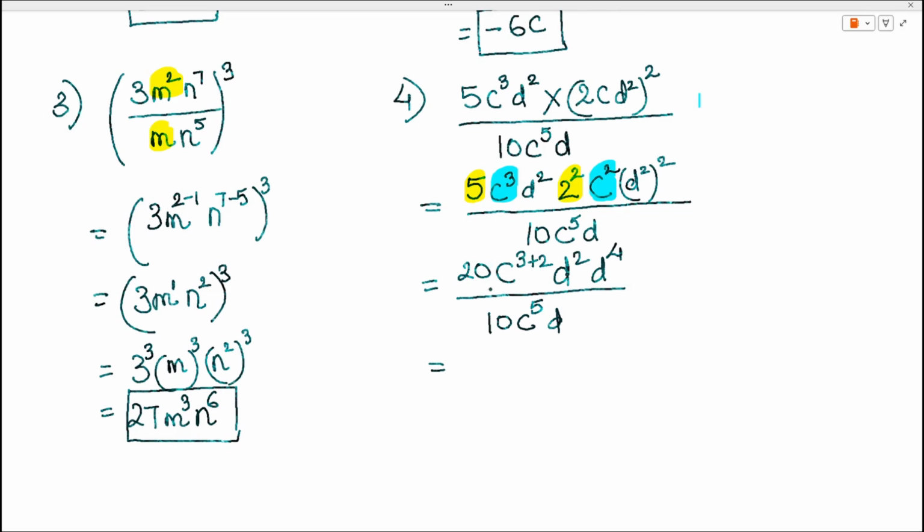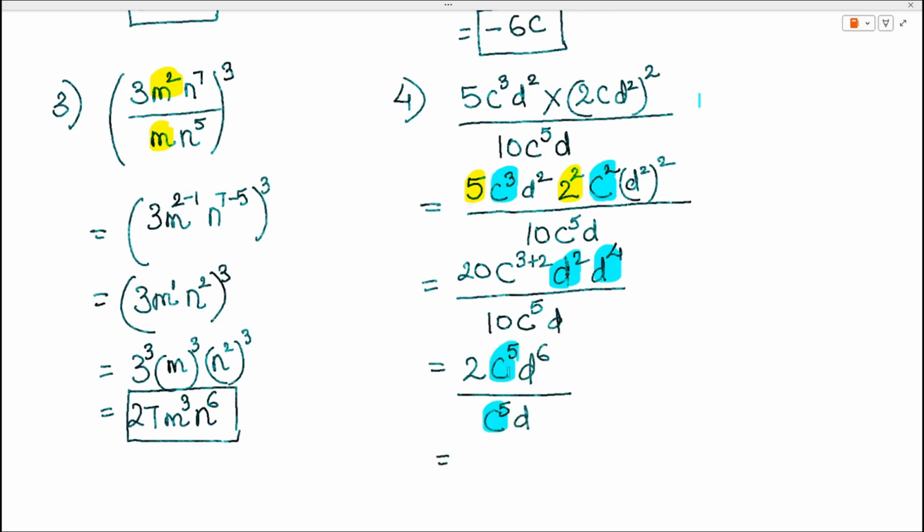Now, when we divide 20 by a 10, we get a 2. Then this is c to the exponent 5. And now these two powers, because the bases are the same and they are in multiplication, we can simplify them together using the product rule, which should be d raised to the exponent 2 plus 4, which is a 6. And that being divided by, we already divided 20 by 10, so this is not there. So c raised to the exponent 5 multiplied by d.